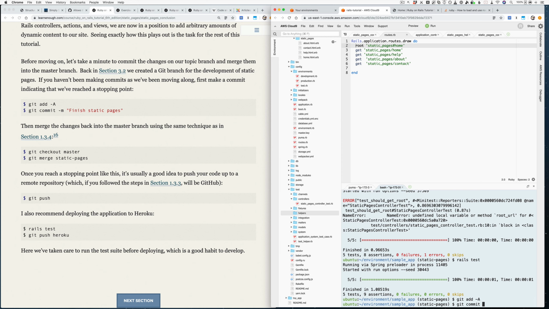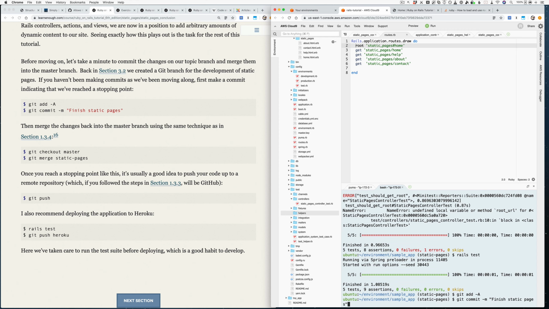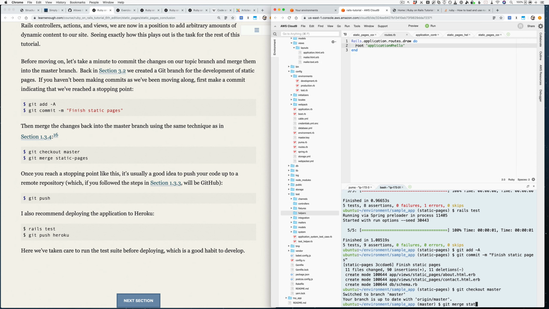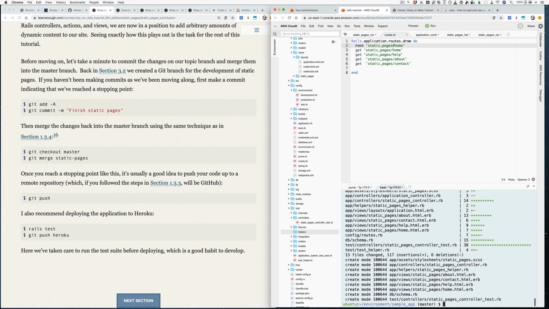Then git commit, finish static pages. Git checkout master. Git merge static pages. Git push.